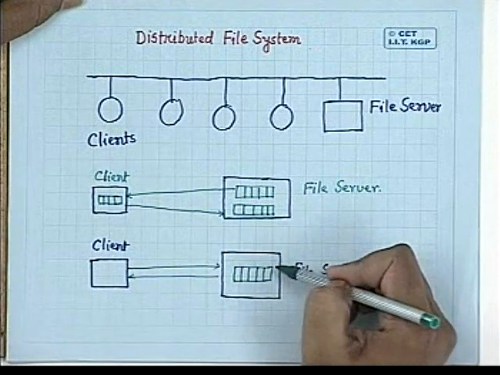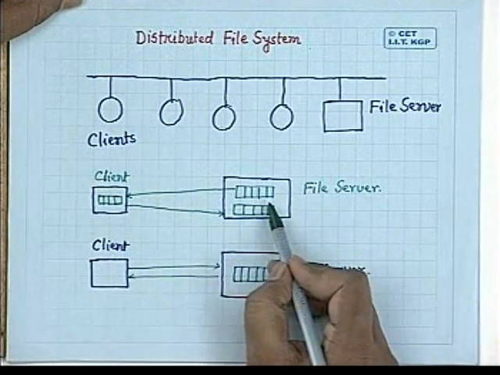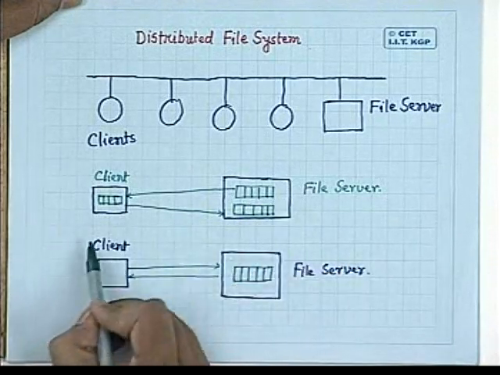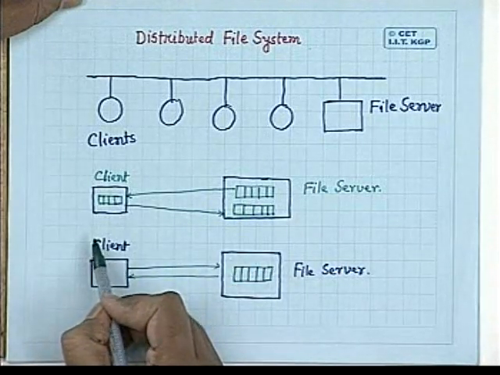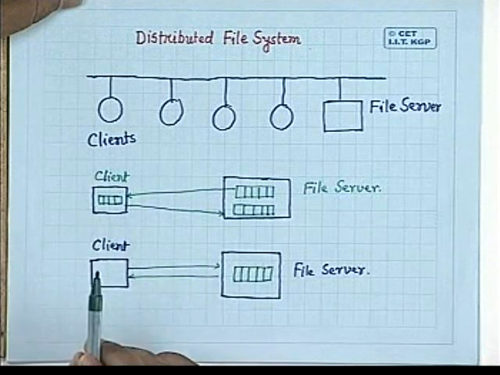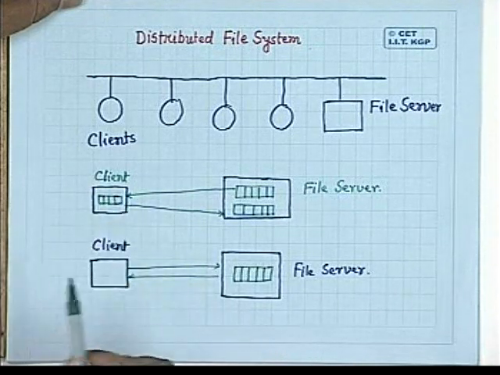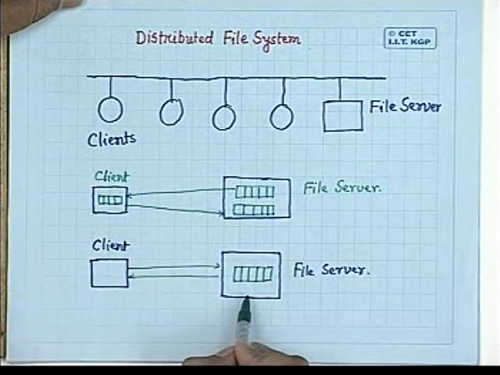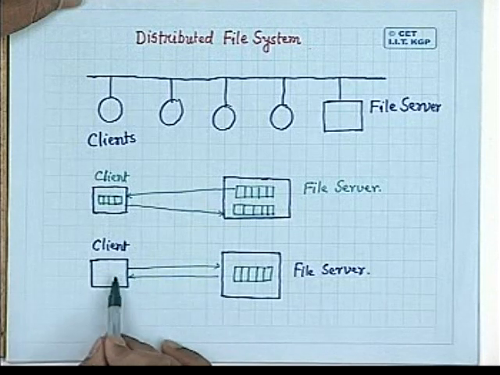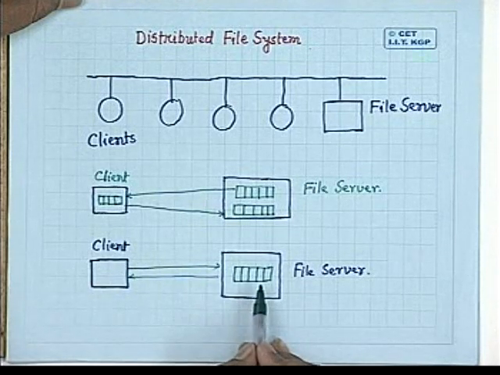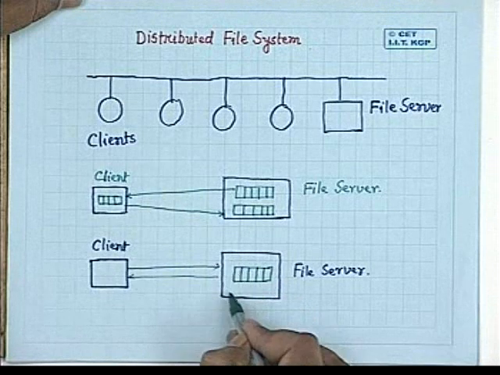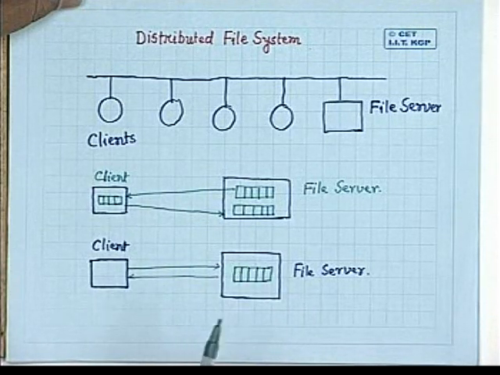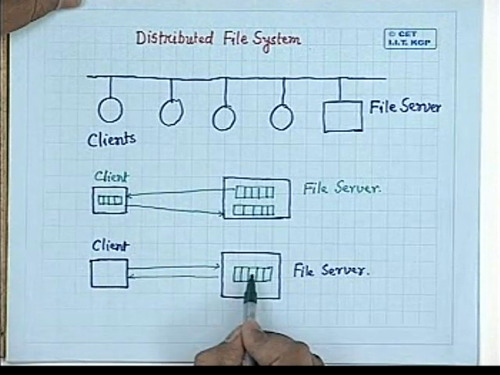So you find the basic difference between these two is, in the previous case, the file server is only concerned about downloading the file to the client. Then getting access to different parts of the file is the responsibility of the client itself. The file server does not bother about that. Whereas in the latter case, the client puts a request for a part of the file, and the responsibility of the file server is to extract that part, or that block of the file, and only transfer that block to the client.